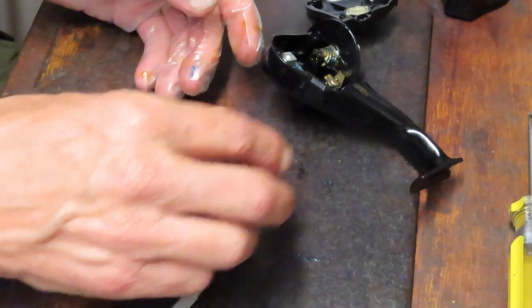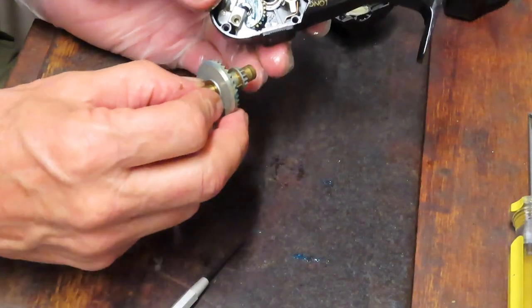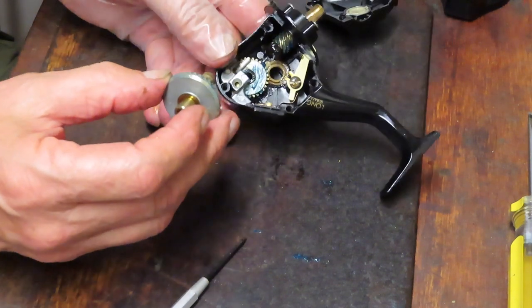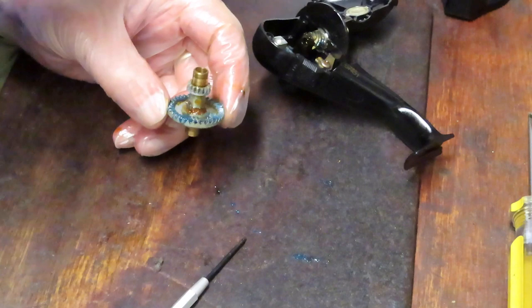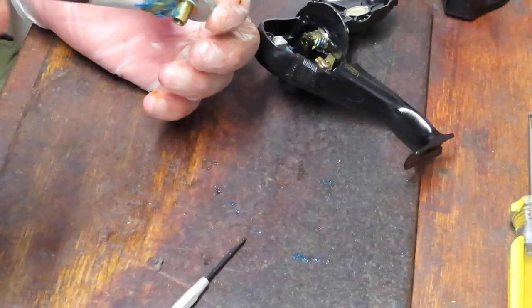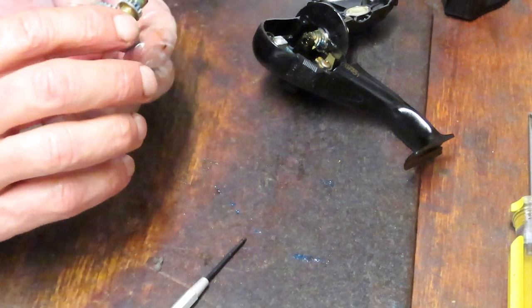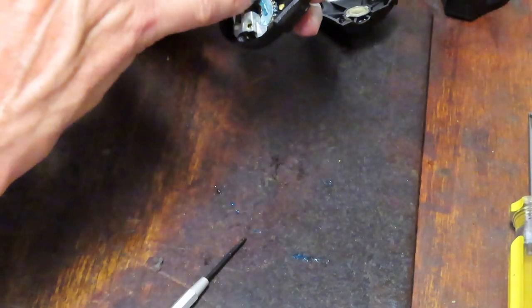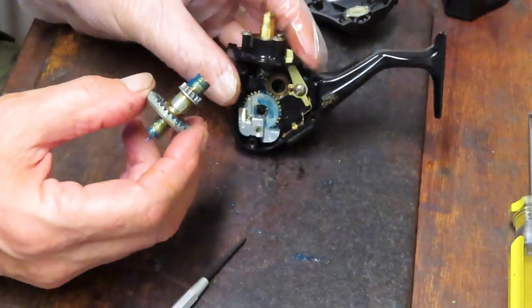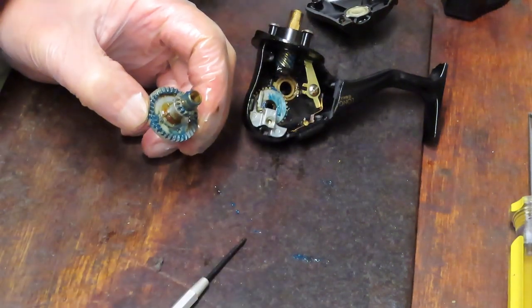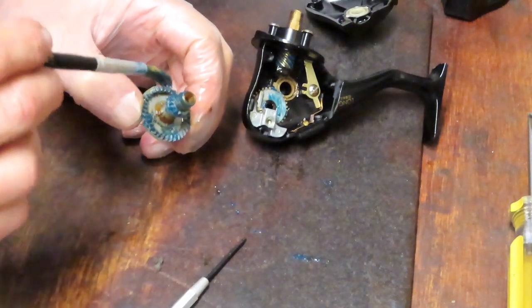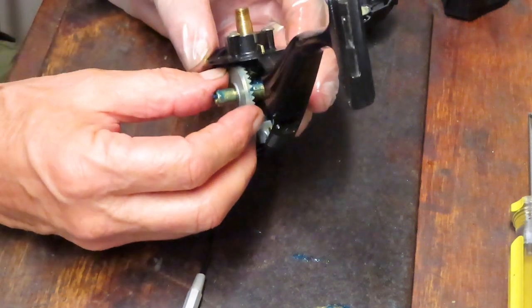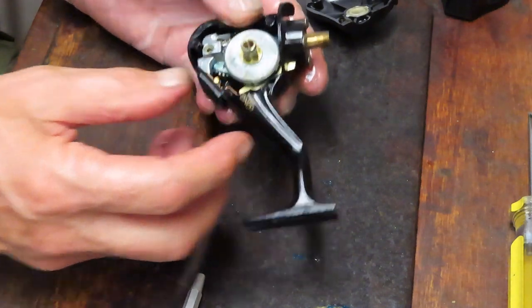Now this reel has a little metal tag hanging out of it. I tried to point that out when we were taking it off. As I take off the last of that old grease, that little tag belongs in this hole here. Now sometimes when they use this setup with that tag, there's a window or a hole to look through the main gear to see that so you can sight it as it goes into that slot. Sometimes there isn't. That's the case here - there isn't. But don't worry about it. So what I'm going to do now, I'm going to try and get the end of the main gear into the bushing. I'm going to get a little bit of grease onto the crosswind drive part of that gear. And I want to align the slot so that the piece goes in. And we just did that - it just worked out perfect.